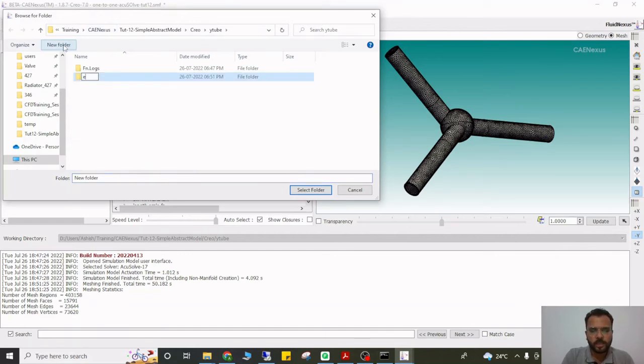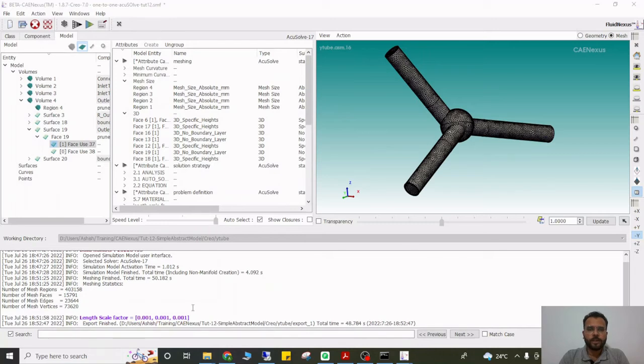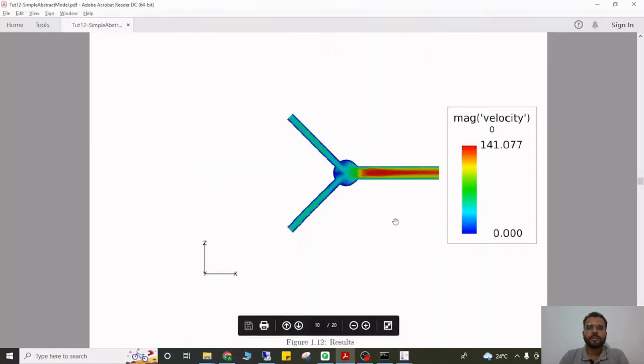I am naming the export as export underscore 1 and exporting the AccuSolve job. Export is completed and it is exported in this folder. So you can run this job in AccuSolve and check the results.